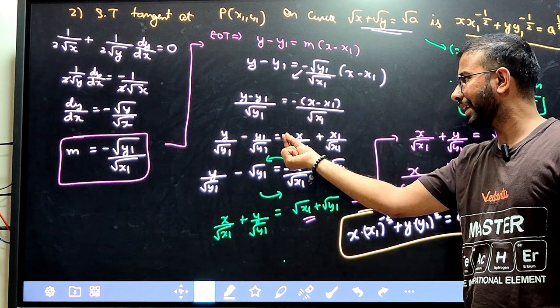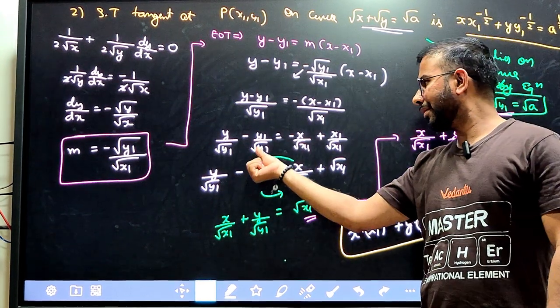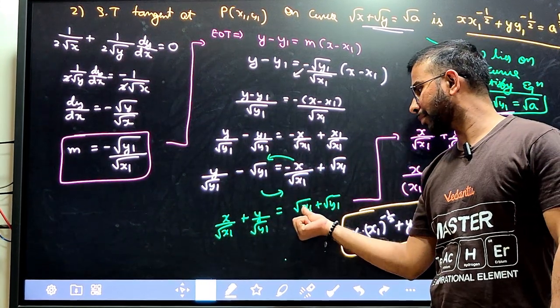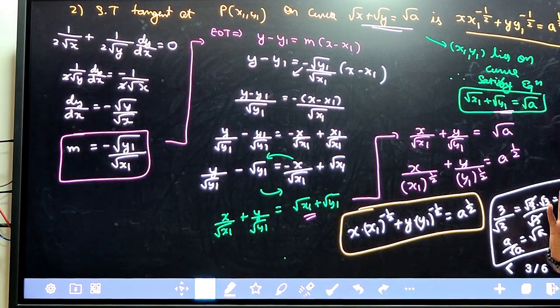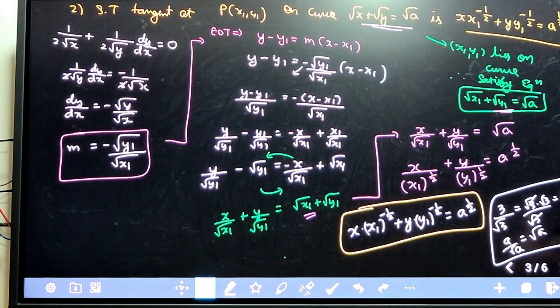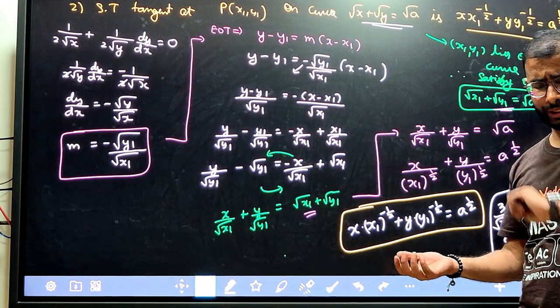Take root y1 here. Separate this. Then plus minus here and this and that. This last point, root x1 plus root y1 would be root a, and then you will take it here. That's it. Easy. 2 questions, 7 marks. Done. Again, pause it, understand.